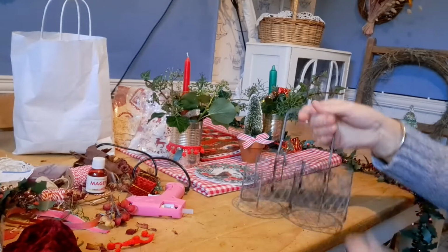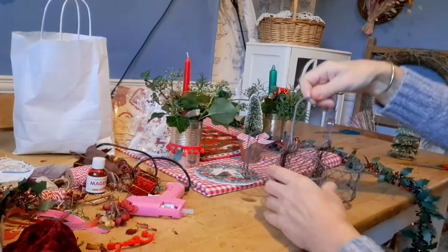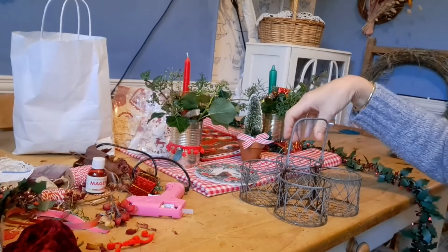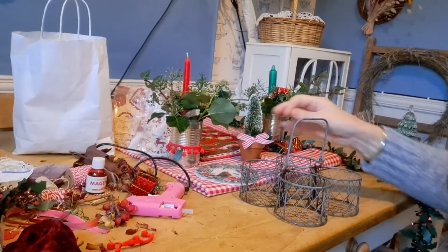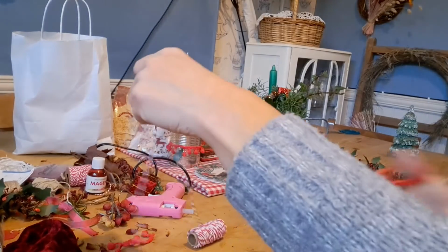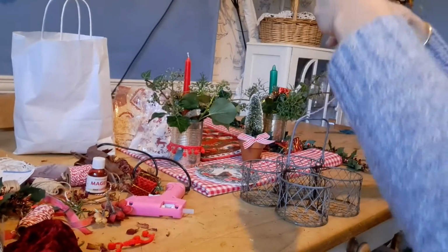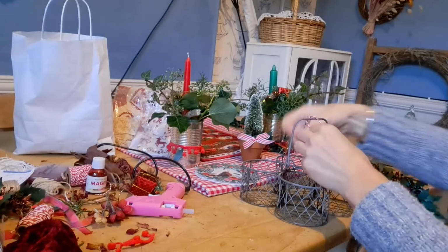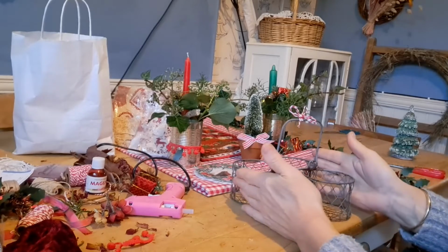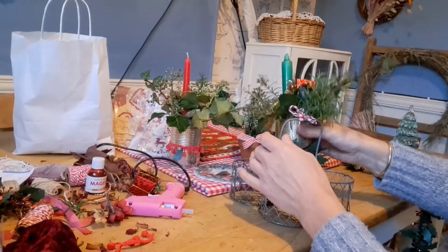Now I have this metal tray. It's got 4 positions in to put bottles. I usually put little glass jars and tea lights in there for Christmas and have them lit with a bit of greenery around it. And simply tie a little bit of baker's twine and a little bow on the top. Okay. And we can put our little creations in.